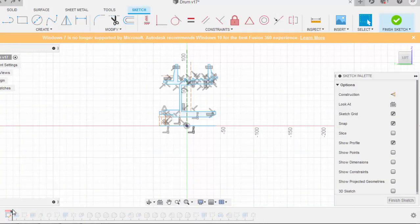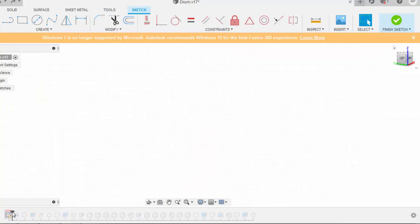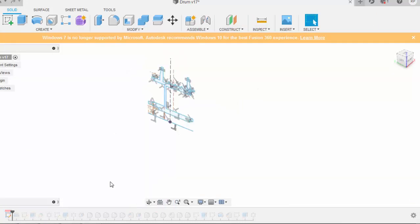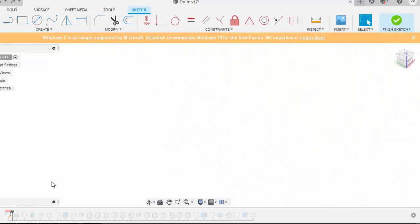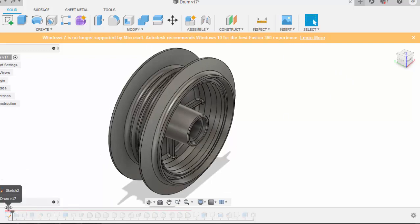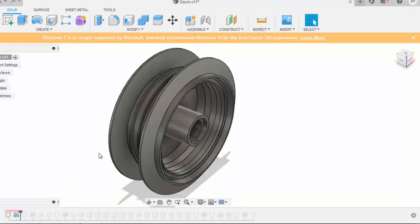Anyways, I'll undo it because I already have a model over here. So I will just finish the sketch and drag this bar to this point. So this is my revolve geometry.